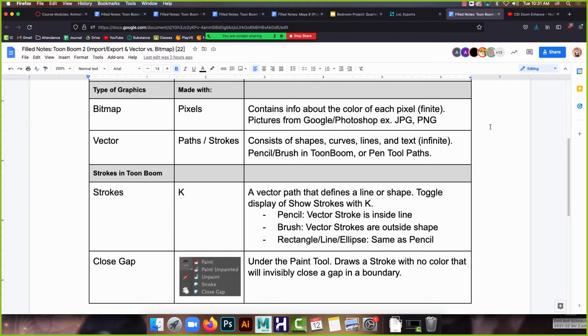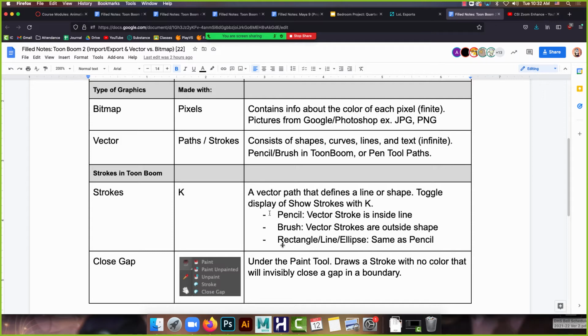One thing to note about our vector tools here in Toon Boom. As we lightly touched on yesterday, the tools are mostly based around the concept of our vector stroke. And now we can include that in our description. I was saying just strokes yesterday. So our vector strokes are, when it comes to the pencil, the inside line of the shape I make, or for the brush, the vector strokes are the outline of the shape, and then that shape is filled.